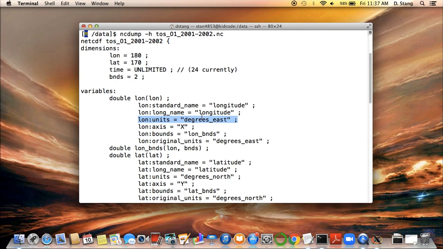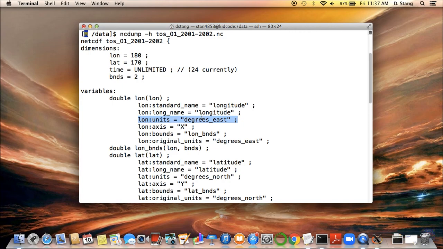here. So the units for when you see the numerical values contained within longitude, those numerical values are in units of degrees east, or how many degrees east of which basically boils down to how many degrees of longitude you are east of the prime meridian. So I believe that's 0 degrees east. So yeah, you go 1 over, that's 1 degree east. You go 2 to the east again, that's 3 degrees east. So that's how it's stored.